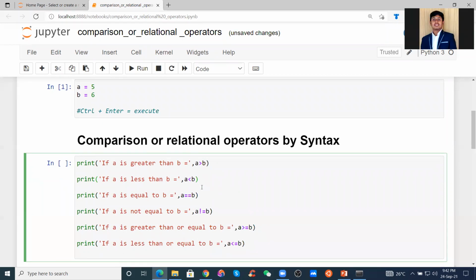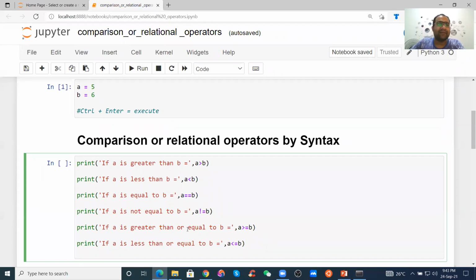It should be true. What is the third one? It should be false. And the fourth one? True. And what is the fifth one? A is greater than or equal to B.